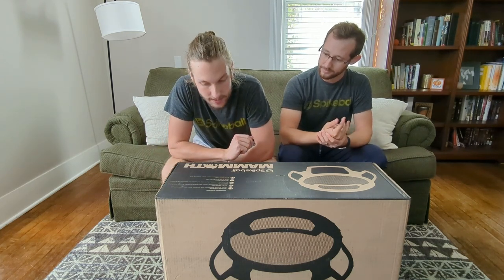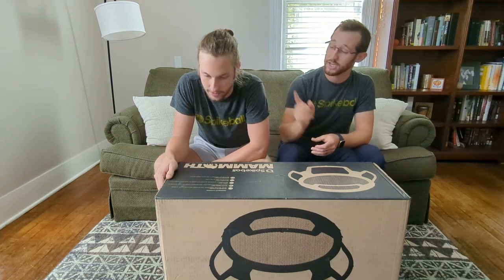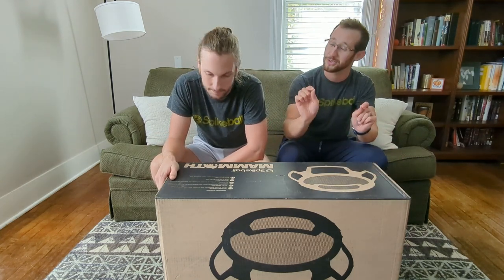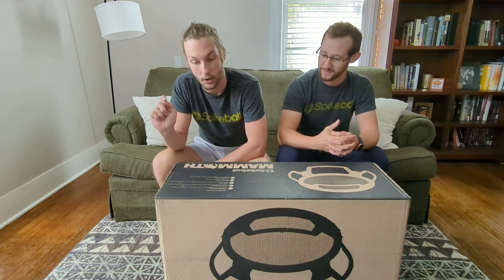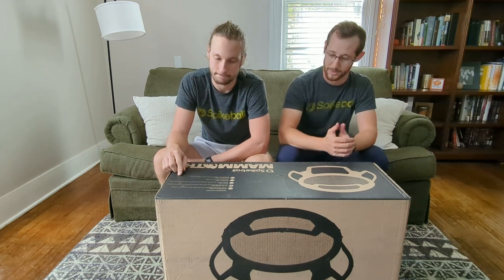True Fit spider net. Consistent bounce every time. That's intriguing. No more retightening nets. I like that. I do like that. Even distribution. Also very excited about that. There's a lot of good stuff here. And then the new paracord system for easy installation. Yes, that's going to be good.